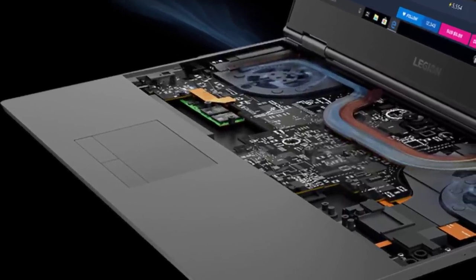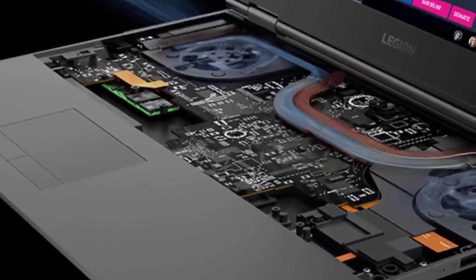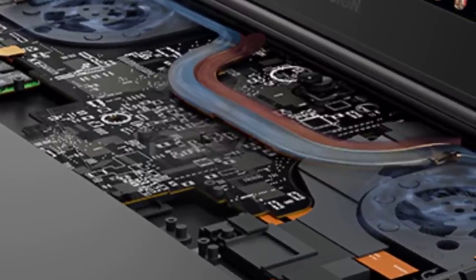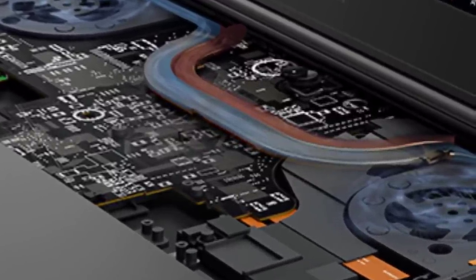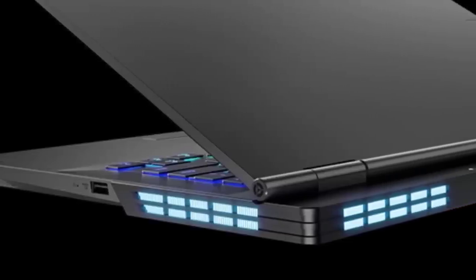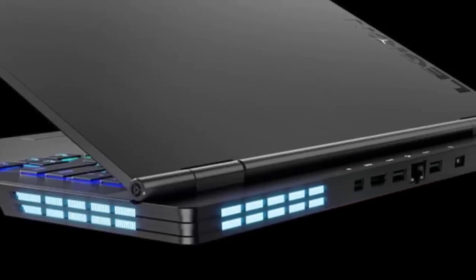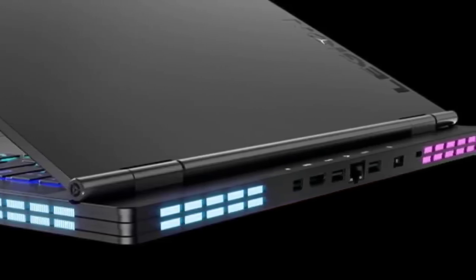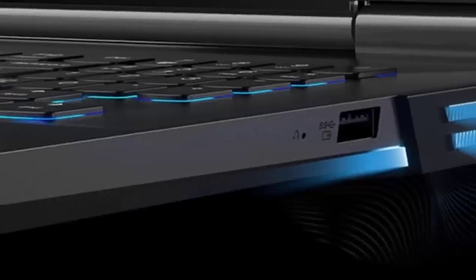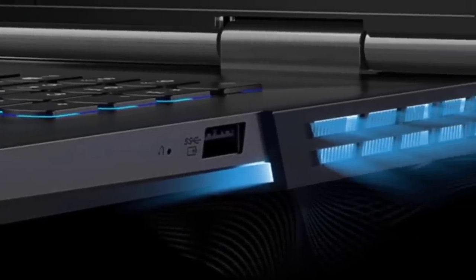On the audio end, the Y740 is graced with another striking Dolby technology, Atmos, by way of a fine-tuned onboard soundbar that emits a wide range of crisp frequencies, grating mid-range and bass tones in equal measure. Built into its Windows 10 Home install is the Dolby Atmos software as well, paving the way for customizable EQ profiles and nearly making up for the down-firing orientation of the speakers.